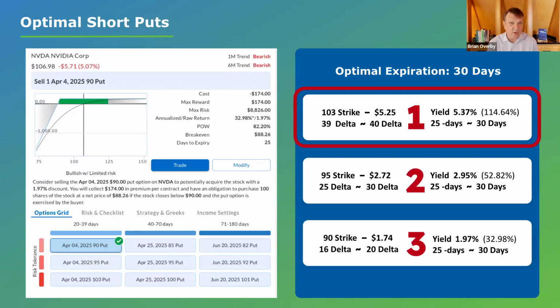And once again, one of the most important things is that this is a stock that you like, that you've done the research, that you want to buy the stock. I don't want to just sell the option because the premium is high, right? Because I'm getting a good yield. I want to sell, like in this instance in NVIDIA, you're getting a really good yield because the stock is down and the market is down and volatility is up. So I want to highlight that.